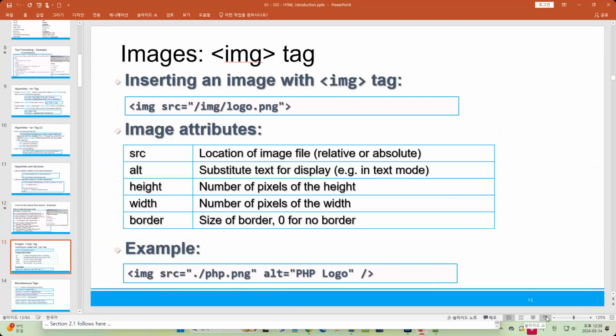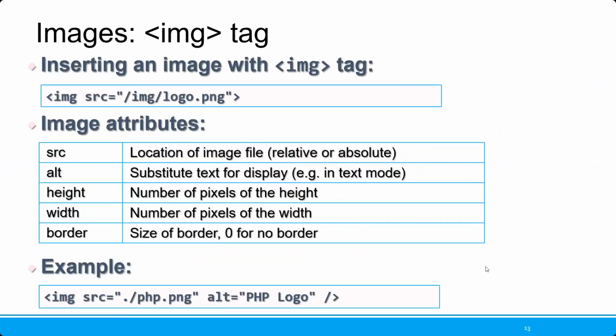Another important tag is image. You may provide some images for making a fancy HTML. With the image tag, we are going to embed the image into the web, and we use img, which refers to image, and we need to define where the source is.